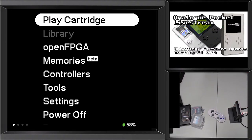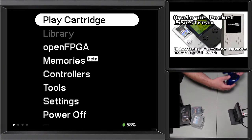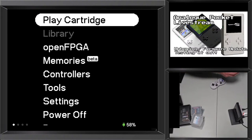Okay. So the light was blinking before I plugged in the controller, and now it's solid, but it's still not working. Power on the controller wirelessly, pressing X and Start, put it into pairing mode, click the pairing button on the back of the Pocket. I will try that next. I'm just kind of confused as to why USB controllers are not working.